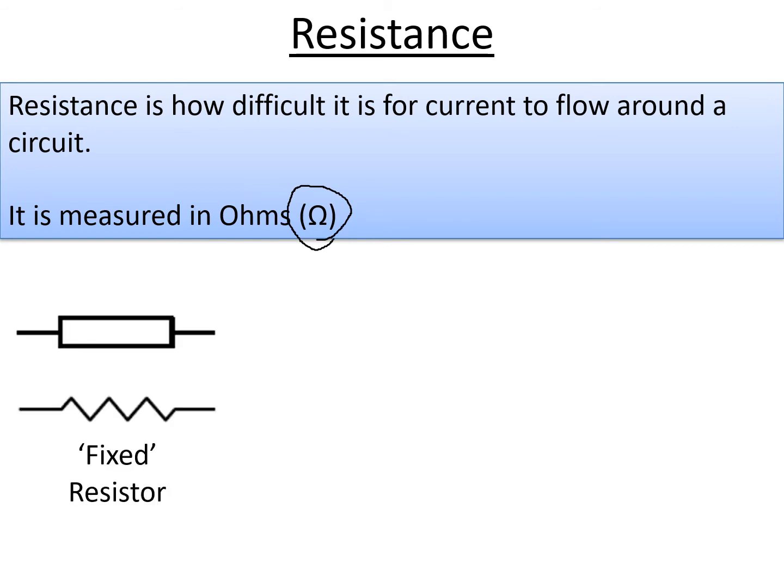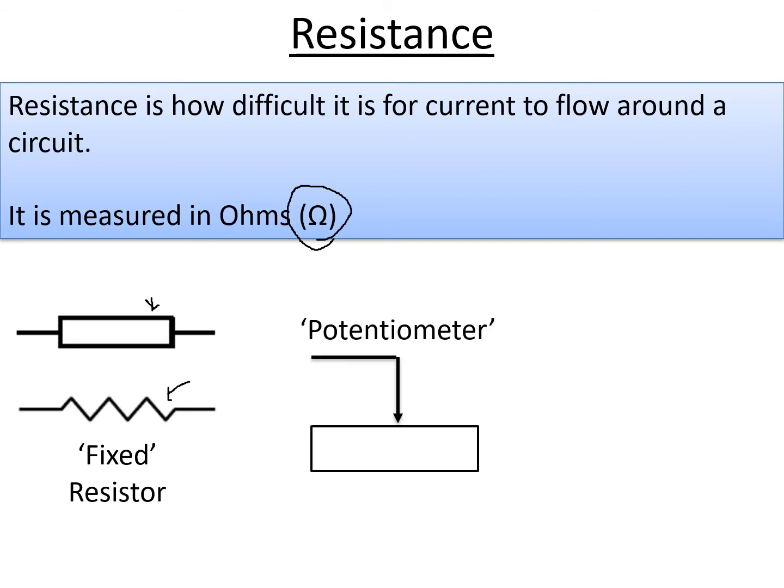There are several different ways of drawing resistors. You can draw them as a rectangular block, or you can draw them as this kind of wee zigzag. This one is the American symbol, and this is the more international symbol. And this is for a fixed resistor, which means the resistance doesn't change. So if it's 10 ohms, it always stays as 10 ohms.